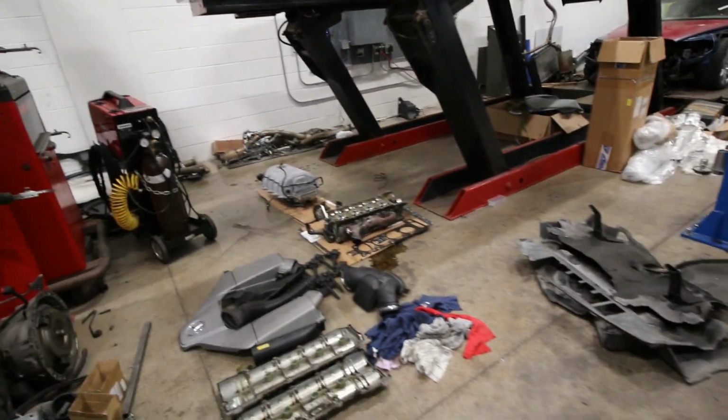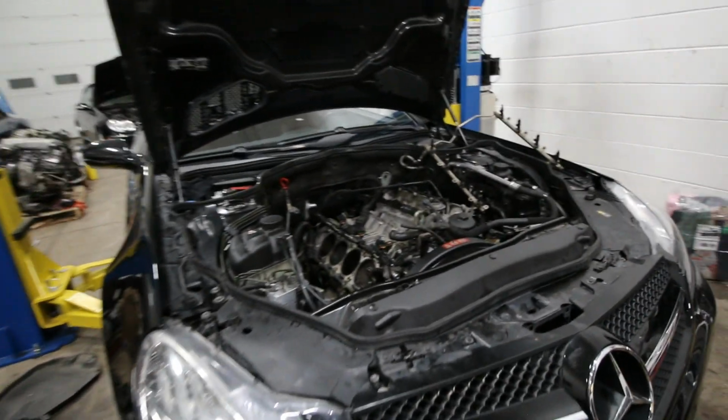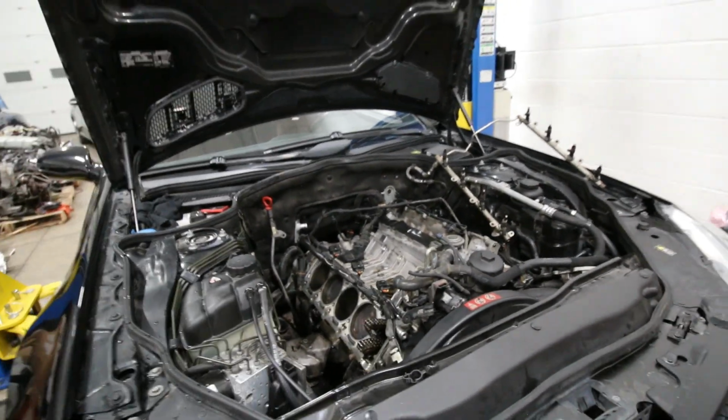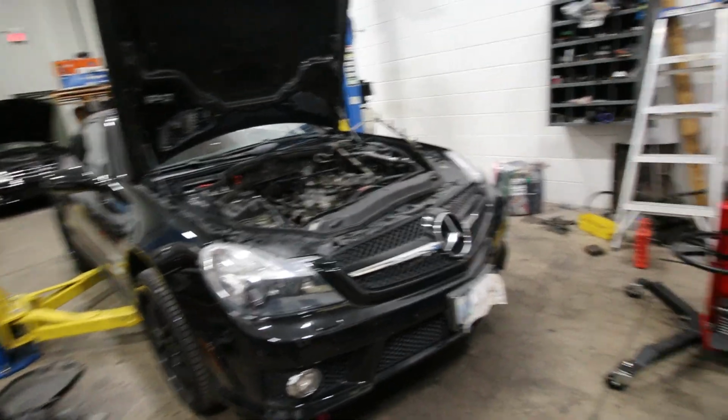And we were at the point of just putting everything back together with all new head bolts. Hopefully getting this car first running again, and then putting massive turbos on it. And that's going to be something that is going to be coming up for you guys. You're going to see all the videos on this one pretty soon.